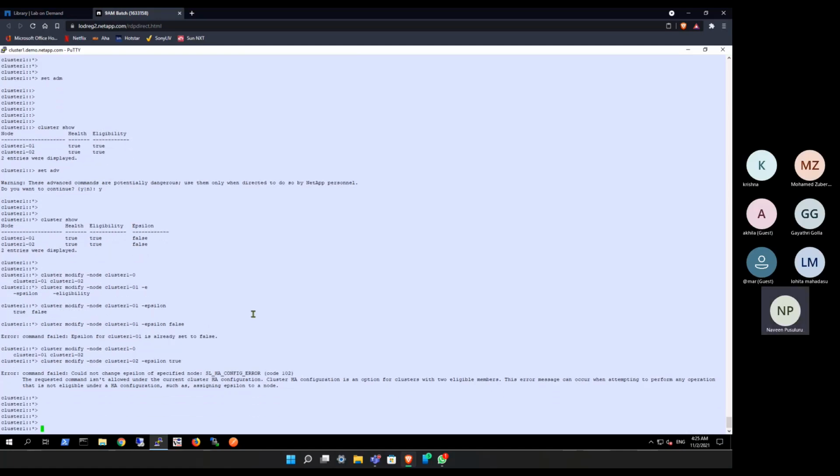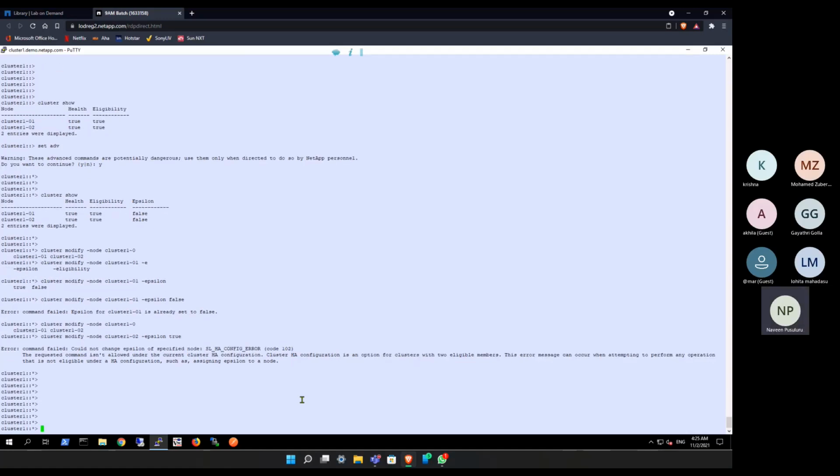Else I can cover small topics today, because I don't want to start big topics today, vServer and all, because we don't have enough time, and again it will put extra burden on you guys. Then let's stop it for today. Again we'll do it tomorrow. Tomorrow we are going to start a topic called vServer, which is very important, the heart of the NetApp cluster. Without vServer, you will not be able to do anything. You need a vServer to do everything. So don't skip the class tomorrow.